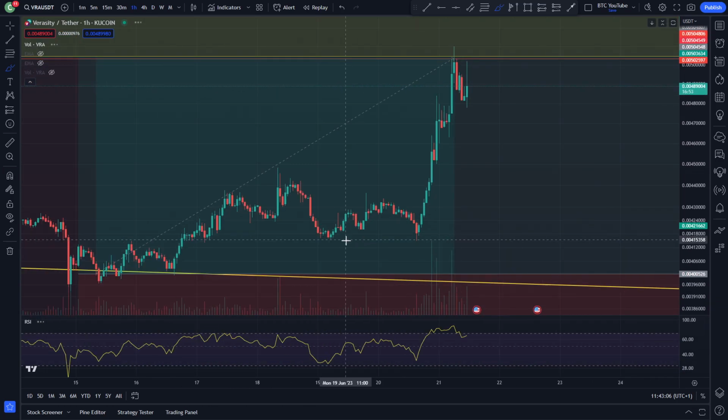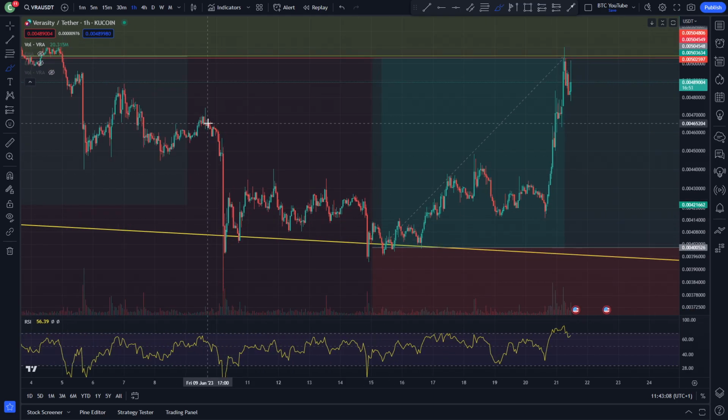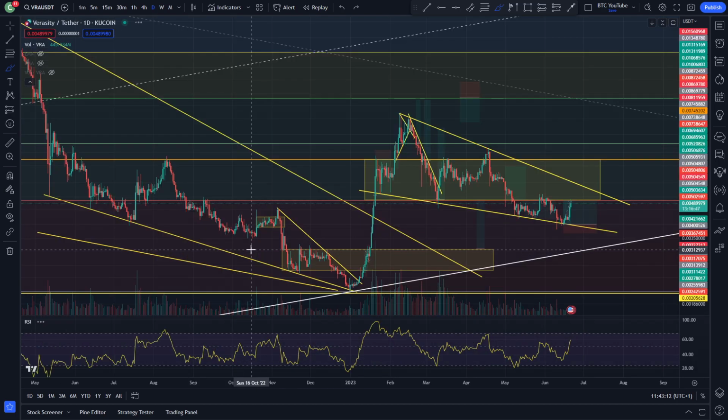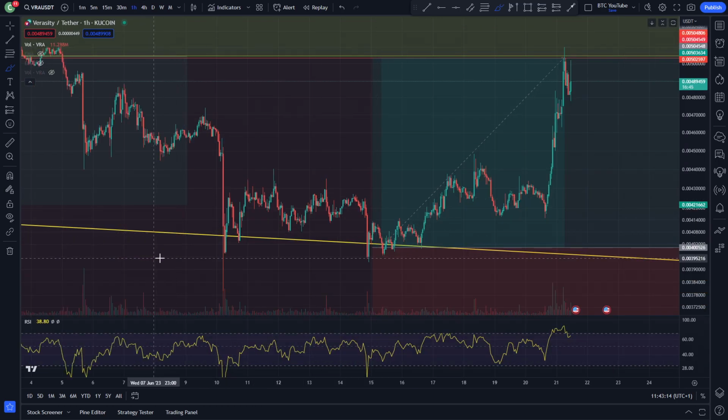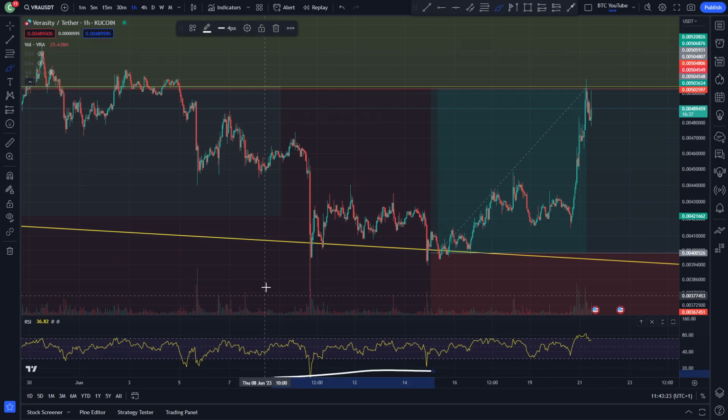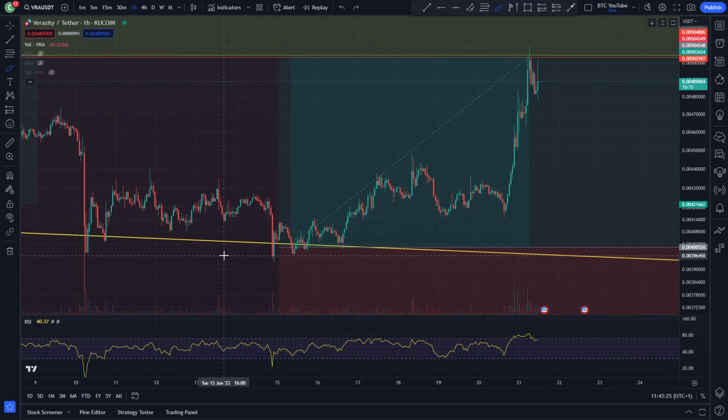Looking at the hourly time frame as well, you can see we came down here, big plunge to the downside, came down for the backtest, and got that perfect retest of that low. And then once I saw this, we weren't plunging any lower here, and you can also see on the RSI a very clear bullish divergence in that local time frame as well. We tried to close a little bit lower here, but clearly getting a nice bounce in this area.